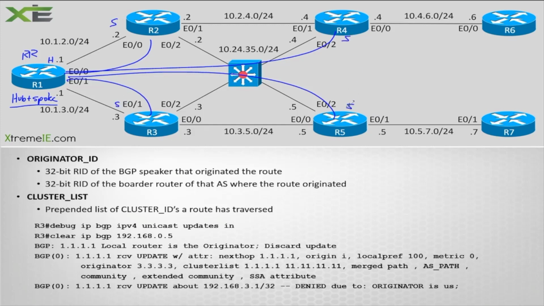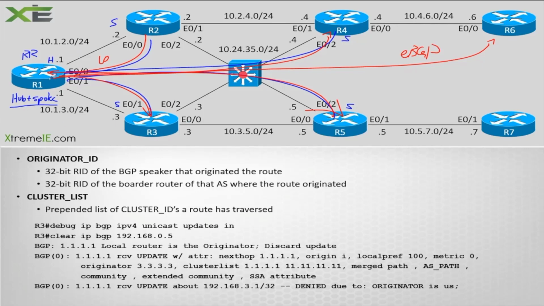Basically what R1 is going to do is reflect the updates that come in. So when R2 sends in an update, saying, hey, by the way, R1, here's how you get to my loopback 0 interface, R1 is then going to reflect these updates out towards his route reflector clients. He's also going to reflect it maybe to an external client. So maybe this guy here is an eBGP neighbor. R1 is also going to be able to send those updates out to the external neighbors. There are some other ground rules there, but I'm not really worried about it at this point.